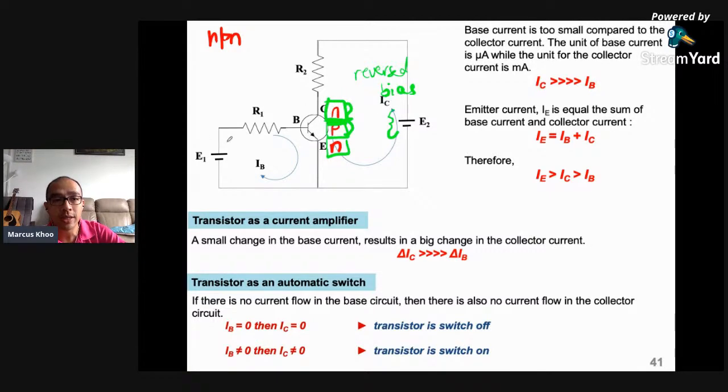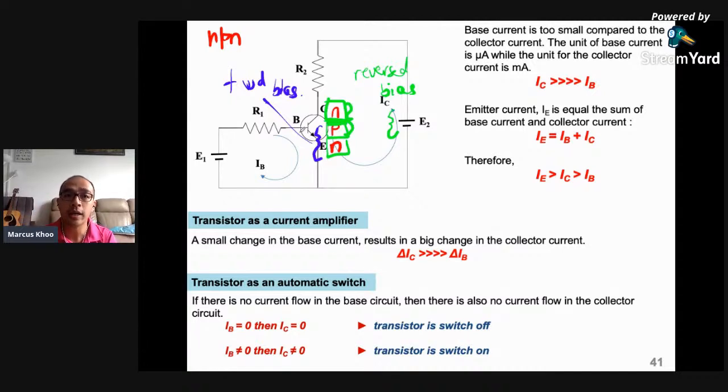Now let's consider this circuit. This leg is connected to the P junction, this is connected to the N, and we find that in this section, in this section, this is what kind of bias? This is forward bias. That's why it must be set up like this. So if this is forward bias, it means current is flowing over here.